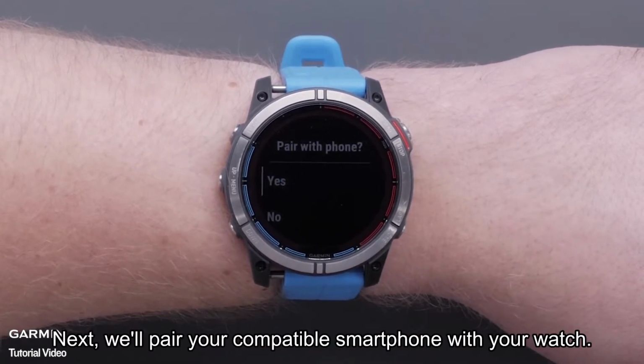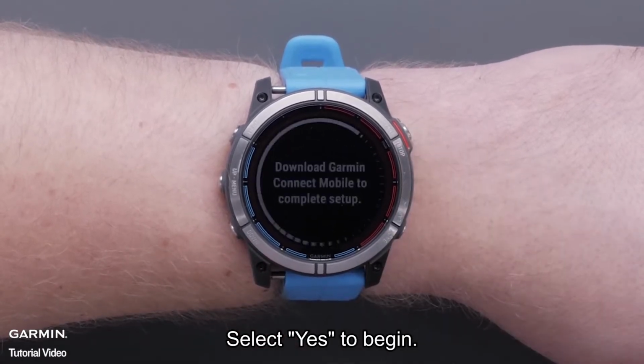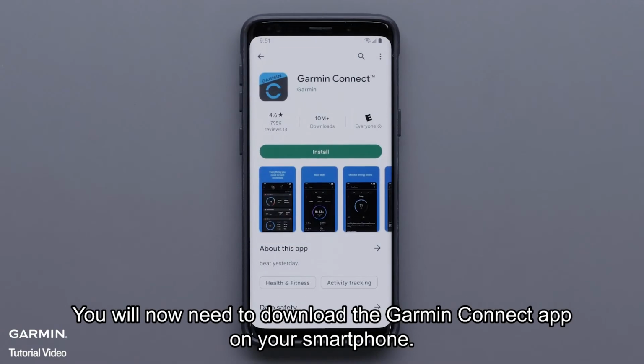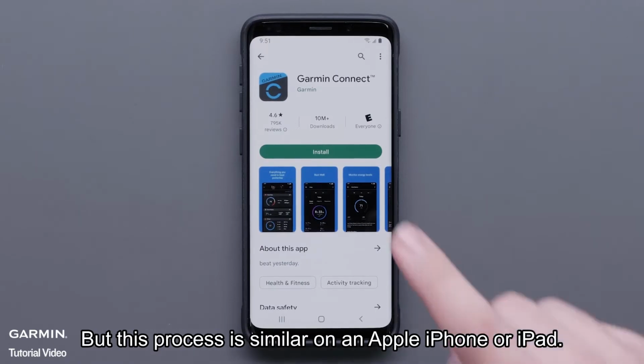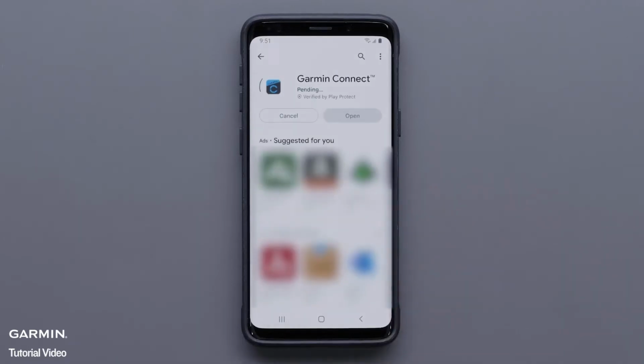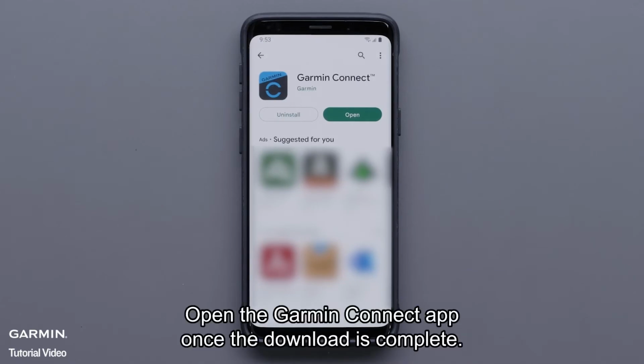Next, we'll pair your compatible smartphone with your watch. Select Yes to begin. You will now need to download the Garmin Connect app on your smartphone. In this video, we will be using an Android smartphone, but this process is similar on an Apple iPhone or iPad. Open the Garmin Connect app once the download is complete.